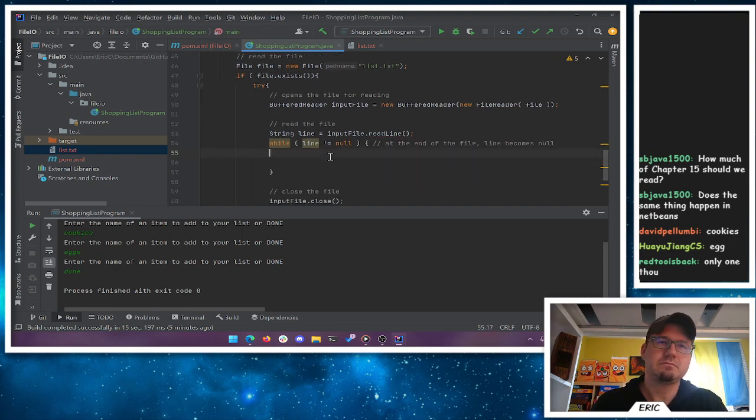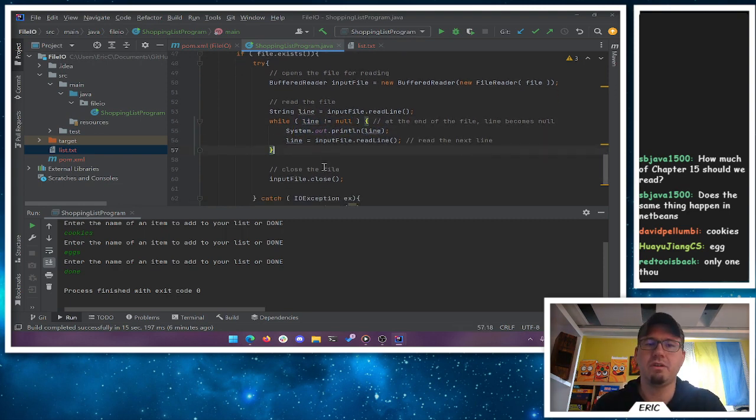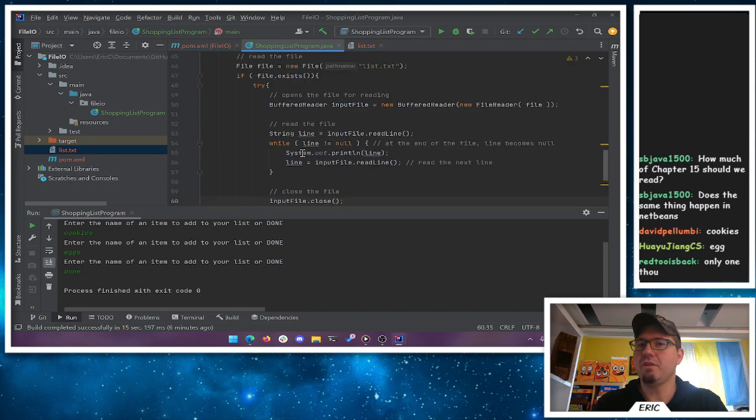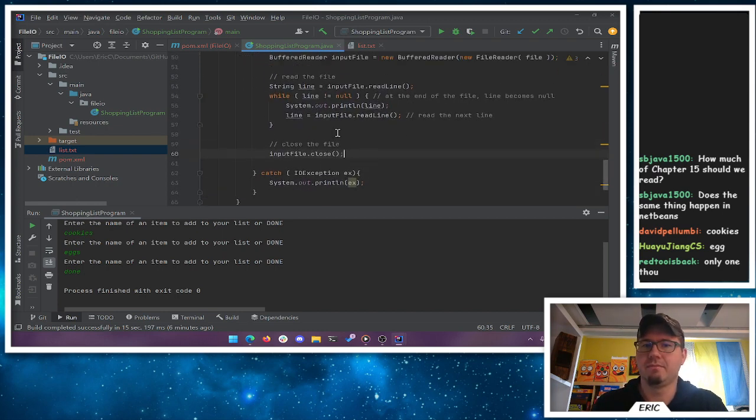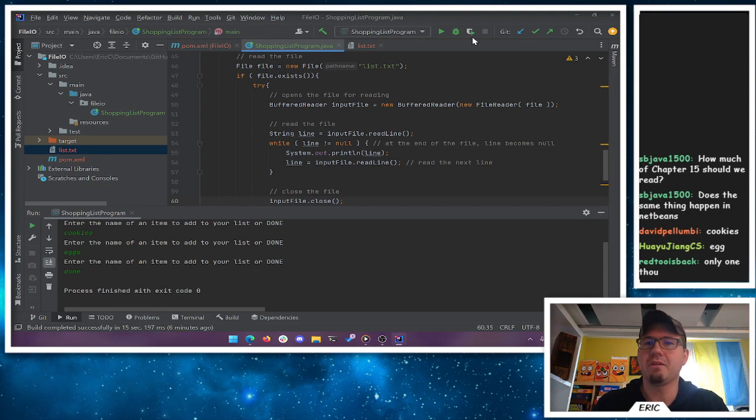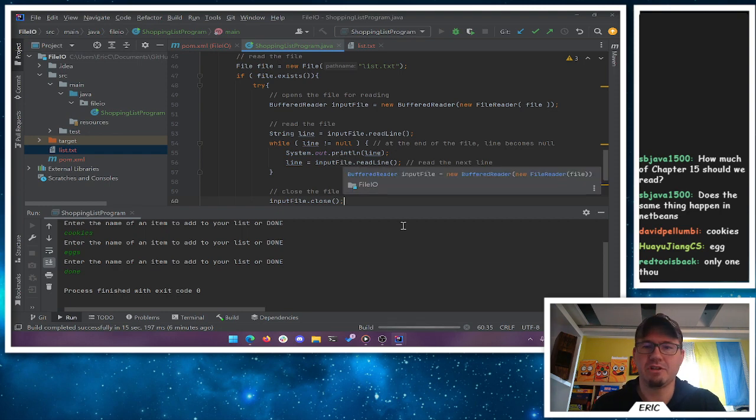What we're going to do for now is just print out the line. That's not very interesting. We're just going to print it out, and then we'll say line equals input file.readLine. Read the next line. If that line is not null, there was something to read, so we print it out to the screen and then try the next one. It's not going to do anything interesting. We're just going to read the file and see if we can spit all those contents back out. Let's give it a shot.